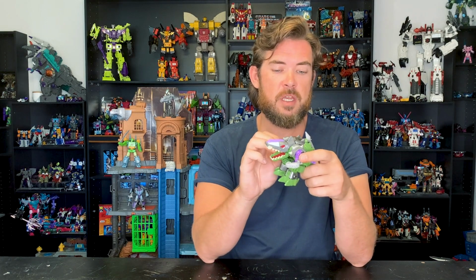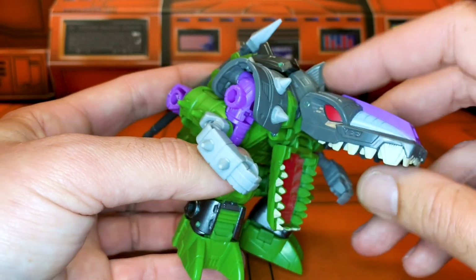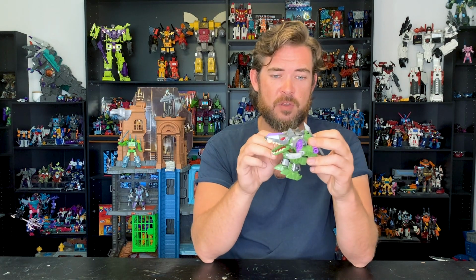The 6th spot goes to a mouthy little bugger, the Alicon. When I saw the pictures and saw how the arms transform and the kind of configuration they kept showing the legs in, the long legs that look ridiculous and don't even make sense with all the joints he has, I wasn't digging it in the stock images. It just felt really lazy. But once you get him in hand, it's a whole other story.